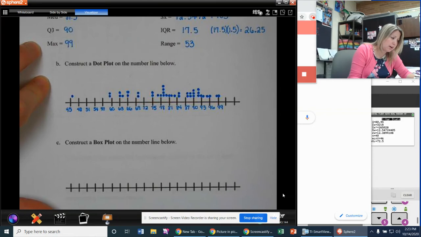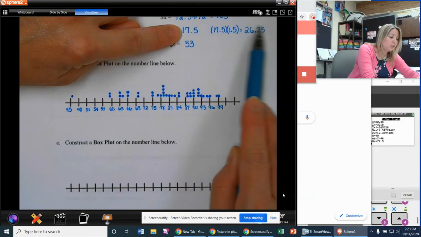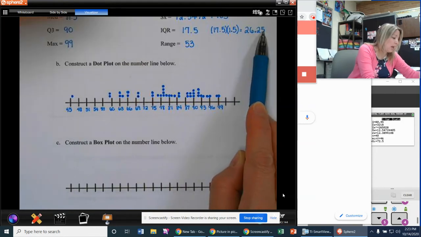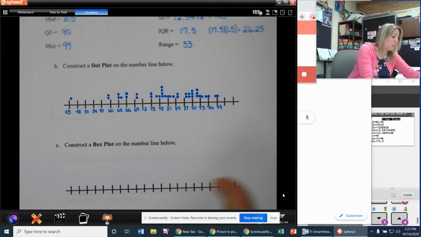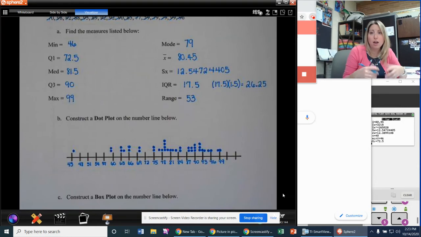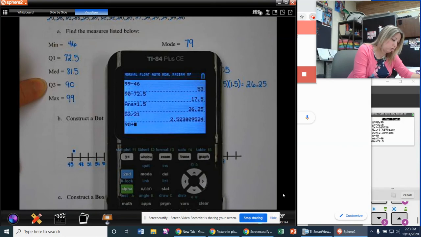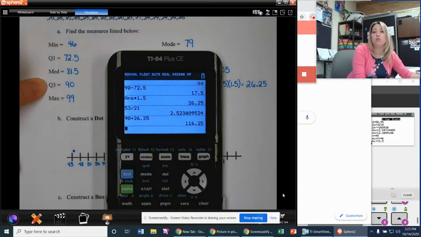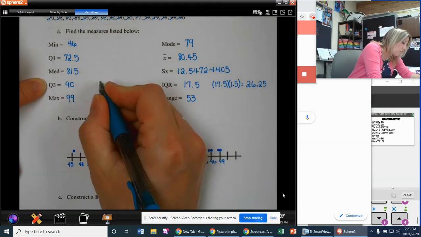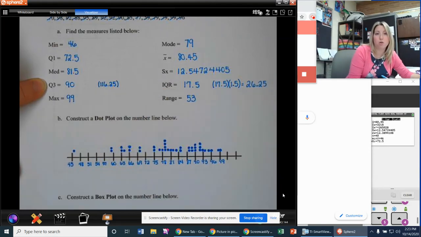And how we check for an outlier is we take the IQR and we multiply it by 1.5. And we take this value that we get from that and we add it to the Q3 and we subtract it from the Q1. And whatever those numbers are, if we end up with something outside of those numbers, that particular thing is an outlier. So I don't think I'm going to have a high outlier, but let's just double check, right? 90 plus 26.25 is 116.25. Okay, so we're not going to have anything above 116.25, especially because we won't have any values above 100.